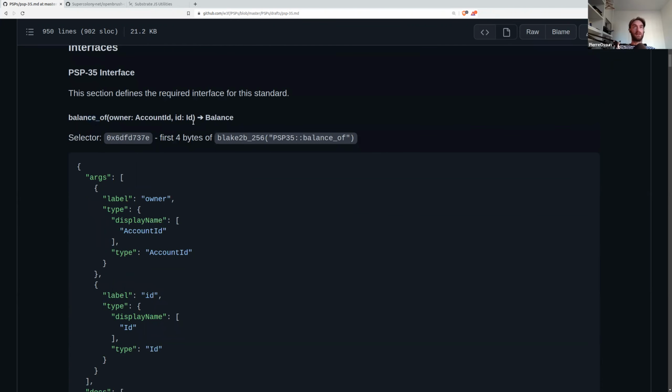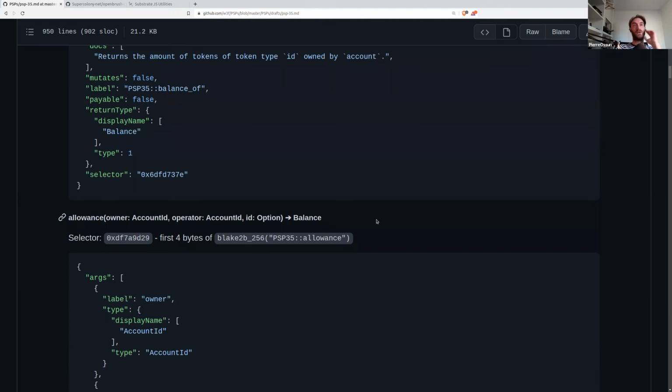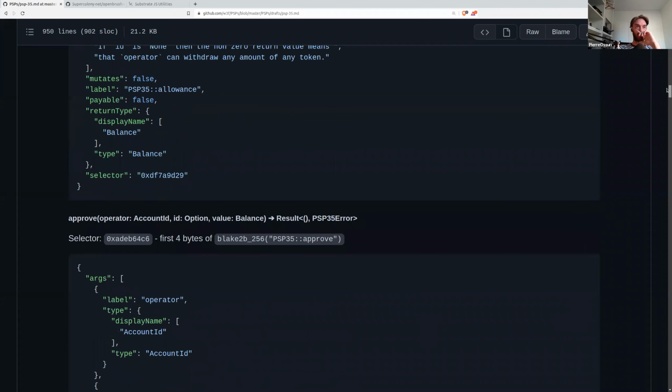So of course, balance of, and the ID here is exactly the same as the ID in PSP34. So it's an enum where you can choose which one you want to use. All the methods are pretty much the same, but of course, for example, for approve, you have the ID, but you have also the value, because if your token ID is a fungible token, of course, you should provide a value.